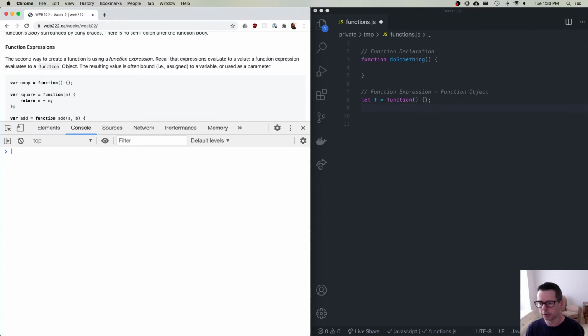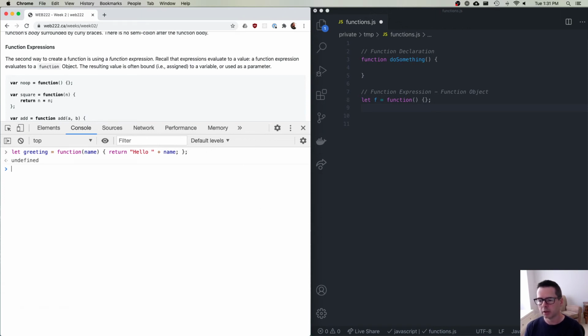So let me show you what I mean here. Let's go over here and write some code. So if I were to say let greeting equals function, what does this mean? This says define a function which returns the string hello. Or if we wanted to, we could put a name in here. We could say return hello plus name. We could do something like that. So say hello to this person.